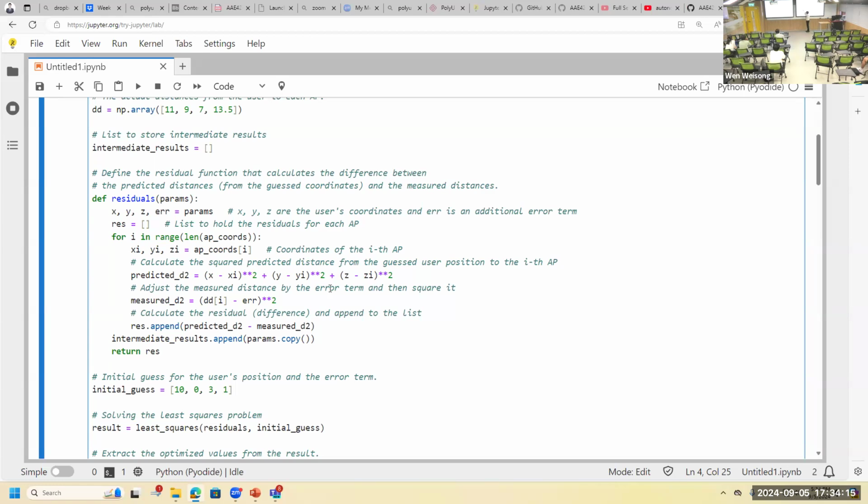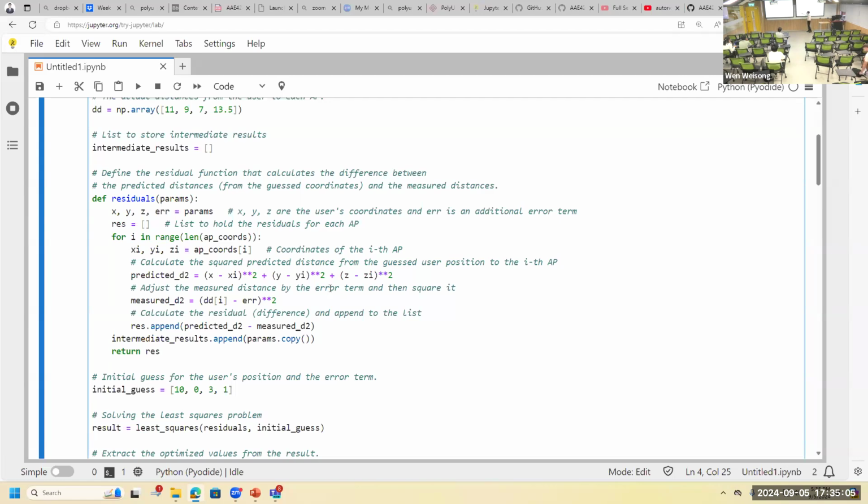For example, X is the location of the user, and XI is the location of the APs. So this is the distance between the user and the AP based on your estimated position. XYZ is the position you want to estimate. Later on, you can look back at this equation and tune the parameters, and if you set different positions of the APs, you're going to see different results. I think this is the power of the example code, to help you understand. The difference is called the residuals. Residuals means we push this value to the vector. If you get this function, you can get the residuals for the different measurements.